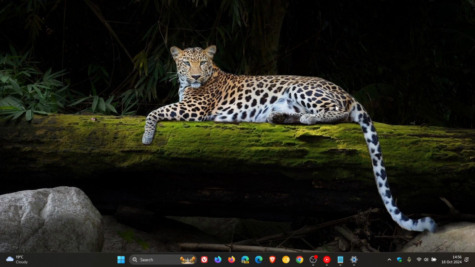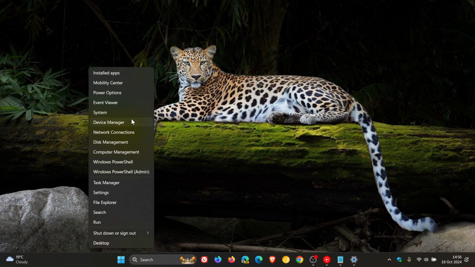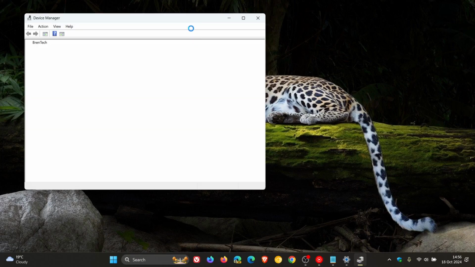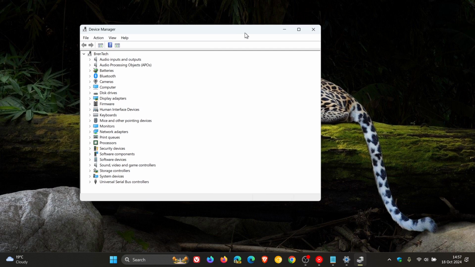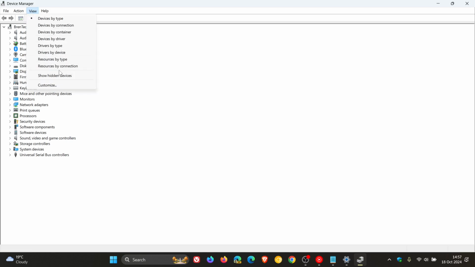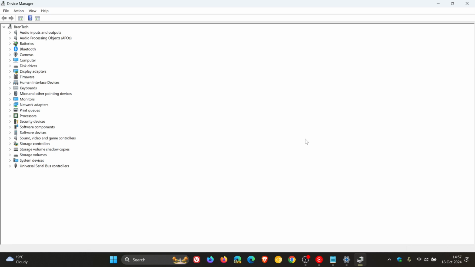Then another thing you can try and do is check your device manager for errors. You can type device manager into the search, or the easiest on Windows 11 would just be to right click on your start, click on device manager, and if you see any errors, little exclamation marks in this window, and another thing I would do is just go View, Show hidden devices, which will show all the devices. So look for any device with a yellow exclamation mark beside it, and select either update driver software or uninstall to correct the error.